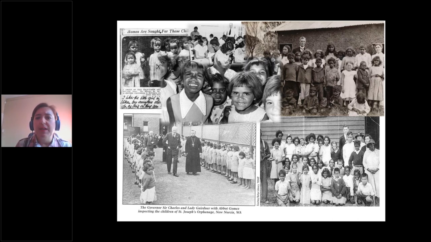Right. So there on the right-hand side, you can also see that many of them, and the left bottom, that many of them were in institutions where they fell under the church groups there, where they were raised there. They had to change again their names, and obviously they had to get education according to white systems, and they had to be integrated into a white society as such.